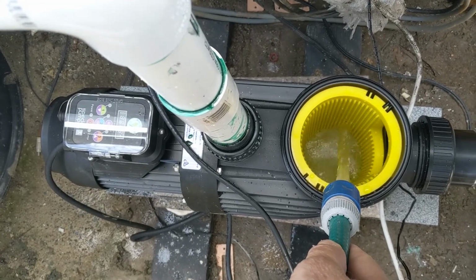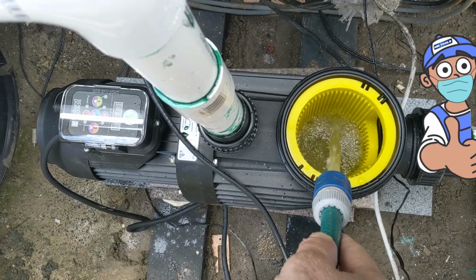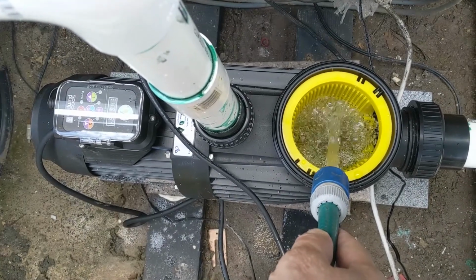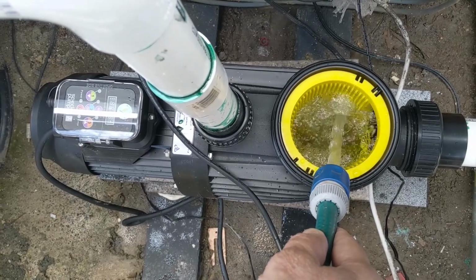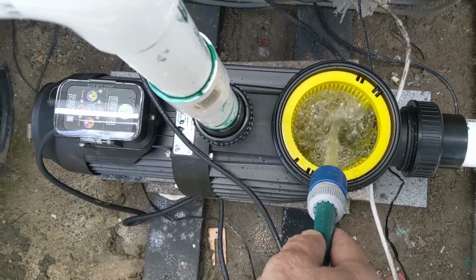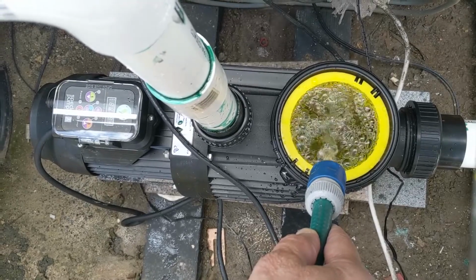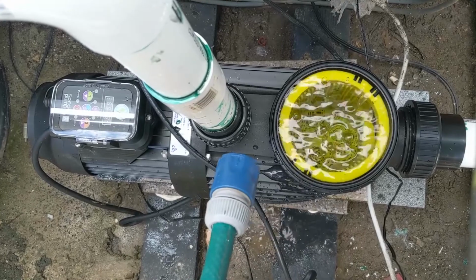It's important to prime your pump because some of these are self-priming depending on how high they are above the water level, but it's always a good idea to fill up your pump with water, and all the pipes. Running pumps dry is not a good look, and certainly caused the premature death of my last pump.